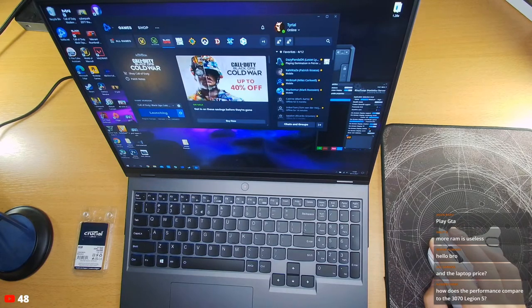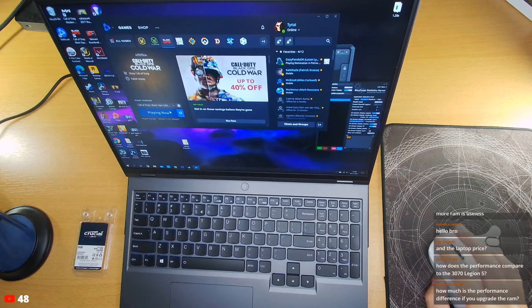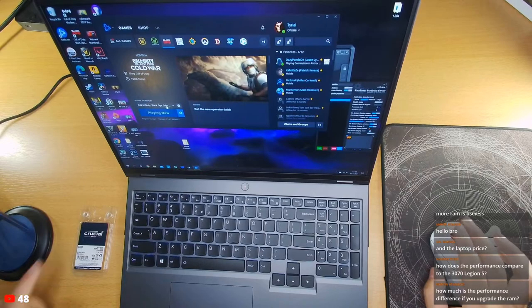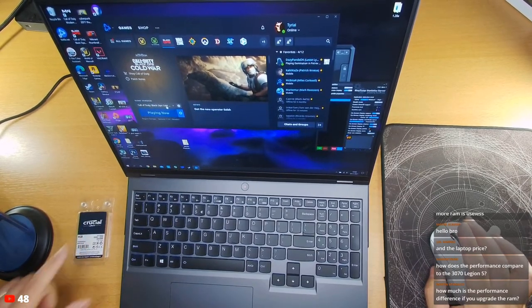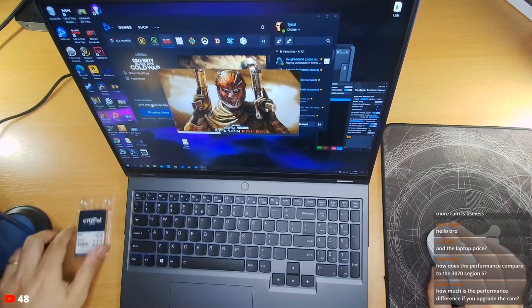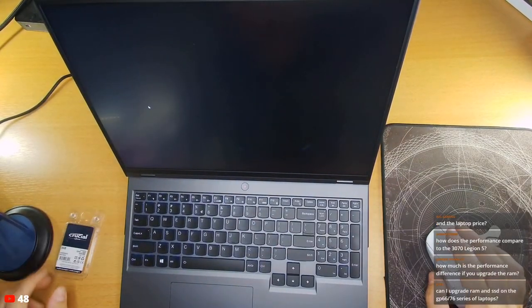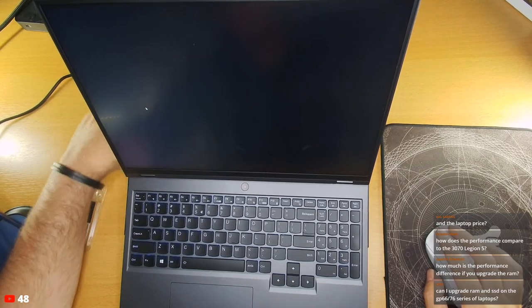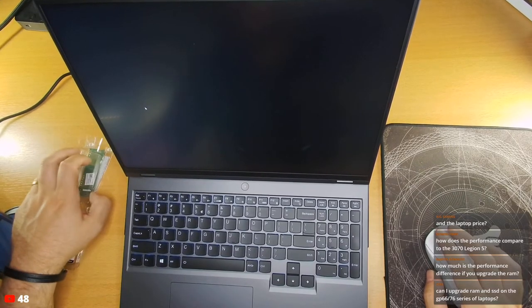Cold War. Will PUBG run at 60 FPS? Yes, man, easily. No question about it. The laptop's price is 1600 euros, but I just added another 100 euros to it, so it's 1700 now. And if I sell these, will it become cheaper? Or where are they? I think I threw them away. Here they are. Give me back my RAM.